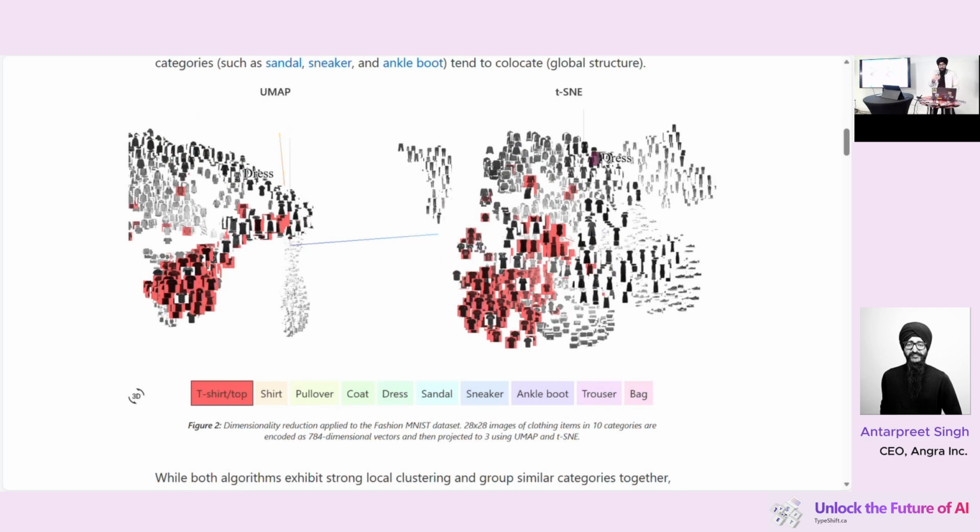UMAP and t-SNE, we won't go into details for this, but it shows how related items are grouped together in that 3D space, and whenever we search for something, how it gives you recommendations or similar items related together. It just groups all these different types together.